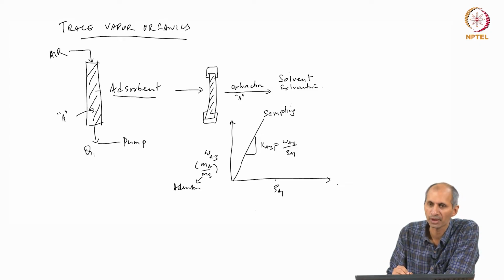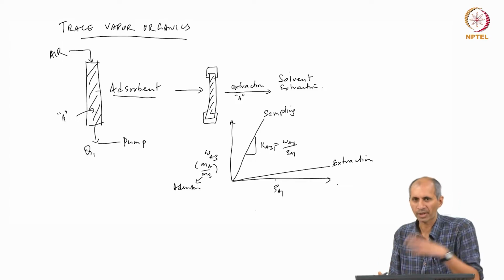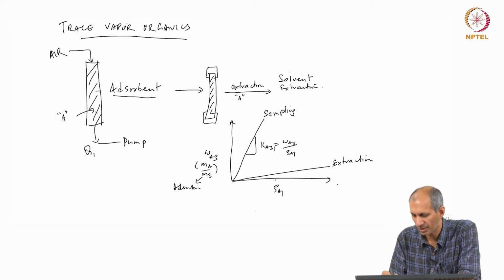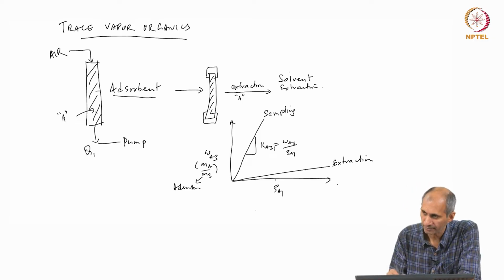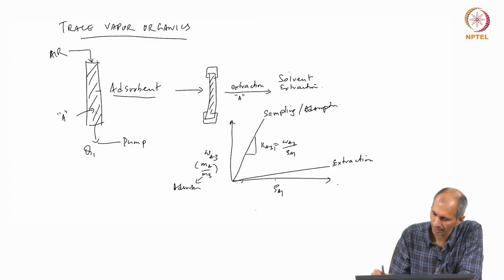But when you want to desorb, when you want to do the extraction, you want to do the reverse. You want to get everything off the solid, and so you want to change conditions in such a way that this is what you want. So, you have to bring it in contact with something else. You can't do extraction with air obviously, because adsorption happens here in sampling, and desorption is happening here.